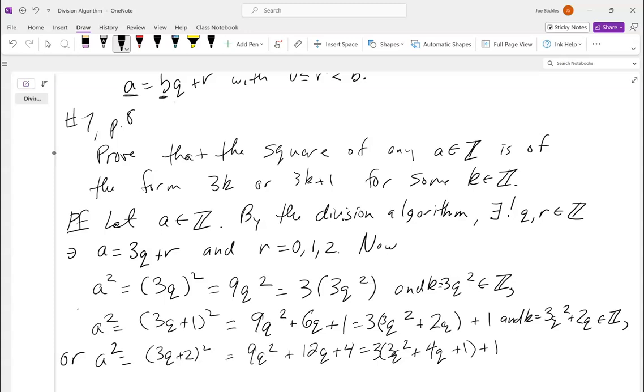The cleverness comes from the fact that we probably want our remainder to be a plus 1 there because 4 is not divisible by 3 and the 9 and the 12 are. Right? So make the 4 a 3 plus 1, then you can factor out the 3. And again, just to emphasize, our K is going to be the 3Q squared plus 4Q plus 1. And again, that's an integer. And those are the only 3 cases that we have, because our remainder we said is 0, 1, or 2 when we divided A by 3. So we used those 3 cases.